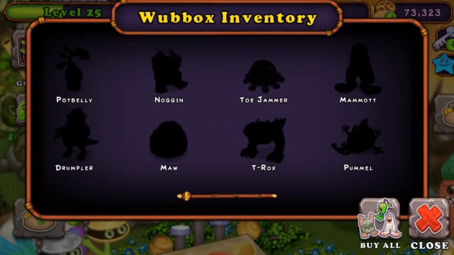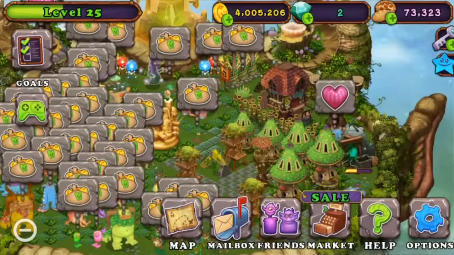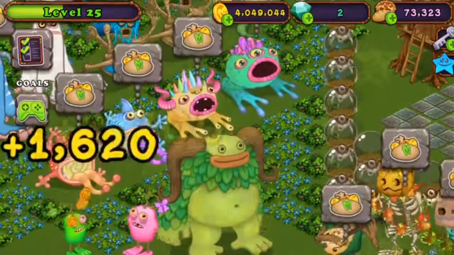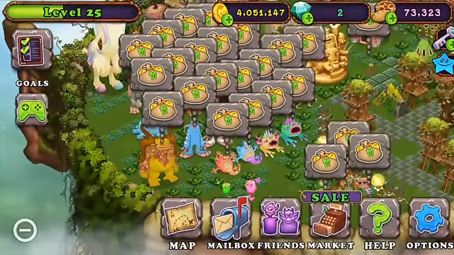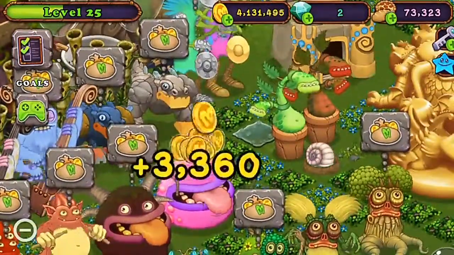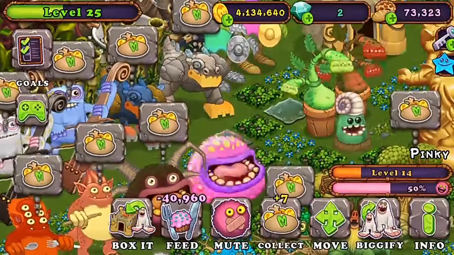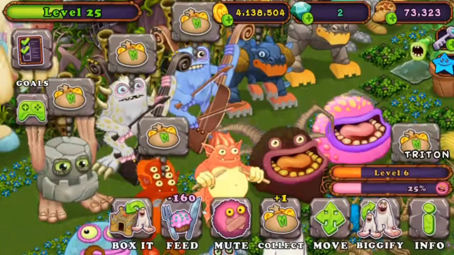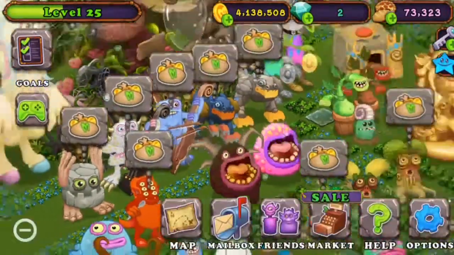Let me show you. Okay, so we need a Noggin. There we go, there's a Noggin. Let me go to Toe Jammer. Okay, of course we need to box this guy too. Alright, this one too. Oh no! This is almost level 15! No way, I'm not going to do this. Okay, so let me bump this guy in.